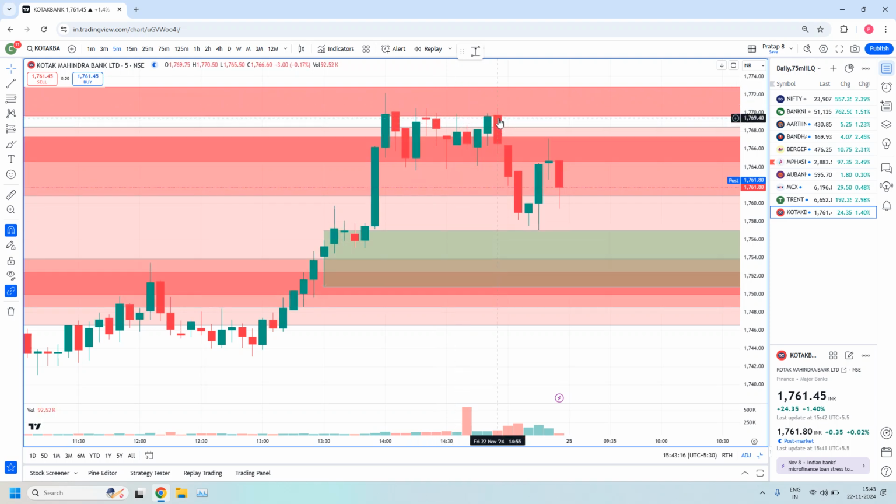But finally, at 14:55 onwards, prices sharply moved down and finally reached the target, and then once again, this 15 minutes demand zone pushed the prices up. And the last 5 minutes candle. Why were prices moving around this area for a long period? Because today demand is very strong, and it is a bullish day today.